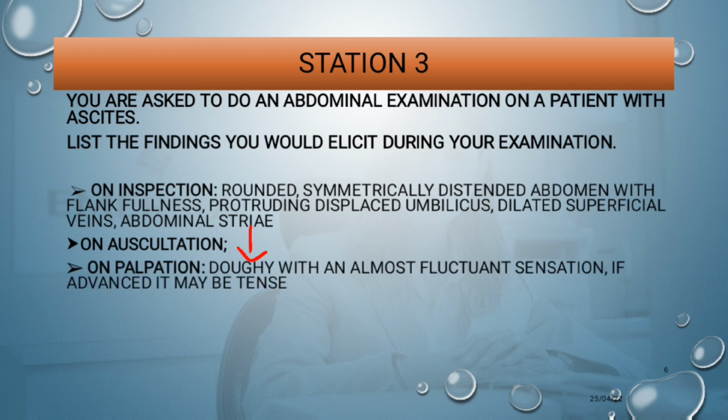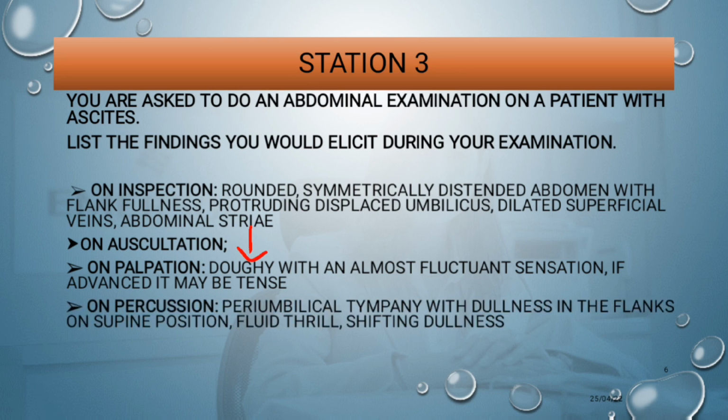tense. Okay, then in palpation, you are going to feel a distension with an almost fluctuating sensation. If advanced, it may be tense. That's on palpation. Then on percussion, you are going to find an umbilical tympany with dullness in the flanks in supine position. Fluid thrill and shifting dullness are also going to be present. Okay, then that's the end of the station.